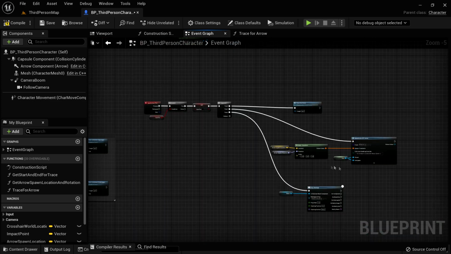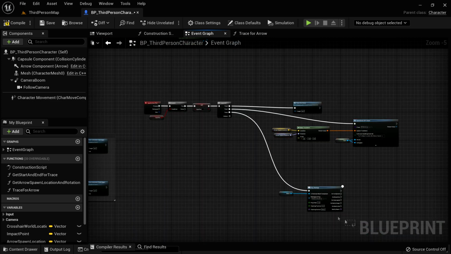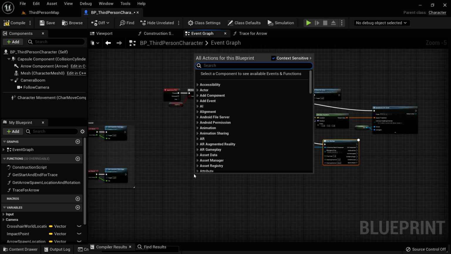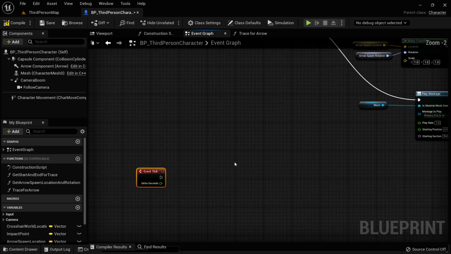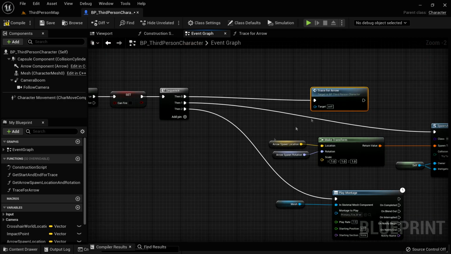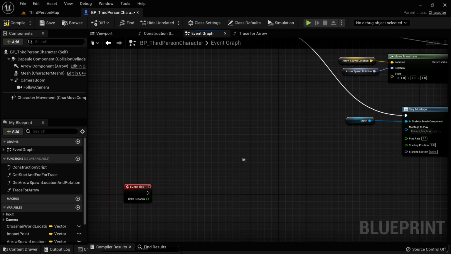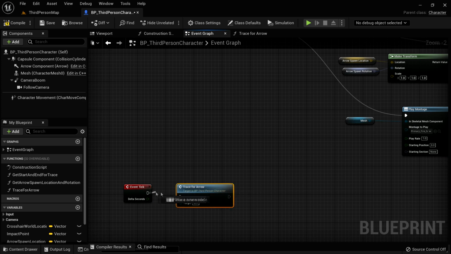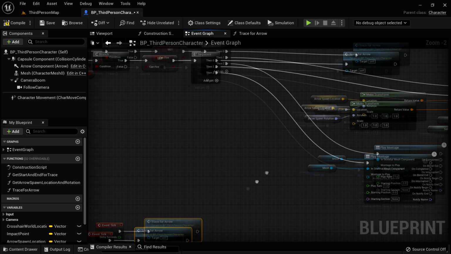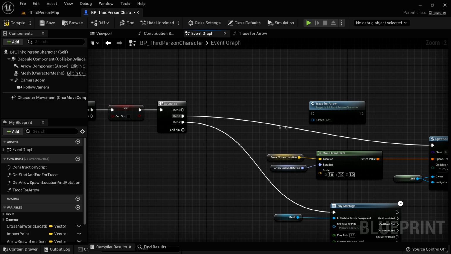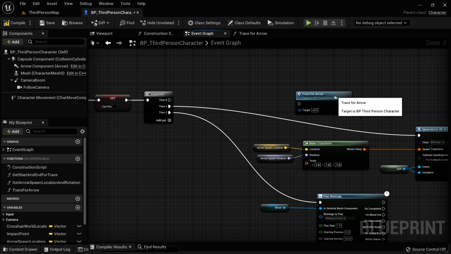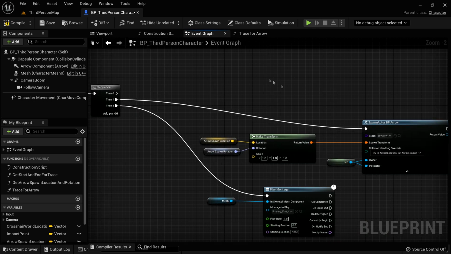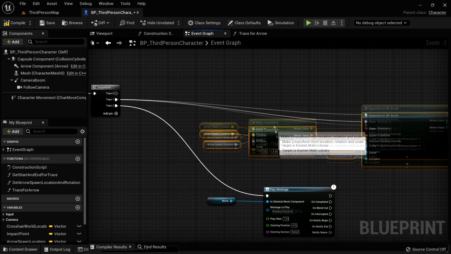So just under my input action fire here, I'm going to use the tick event. So I'm going to get tick right here. And here in tick, I'd like to do my line trace to get that arrow spawn location and rotation. So I'm simply going to call that here every frame. And now that I'm calling it every frame, I really don't need to do it in my sequence. So my sequence can actually be even simpler. I can just spawn an arrow and play a montage.